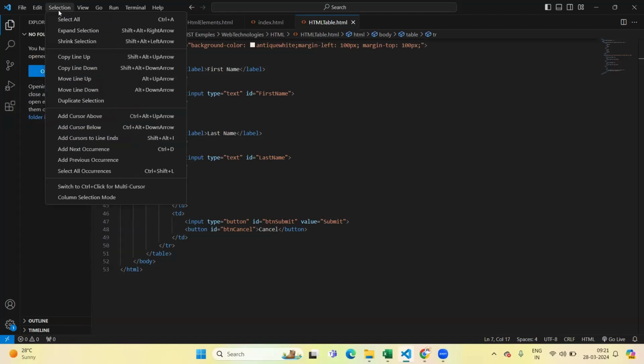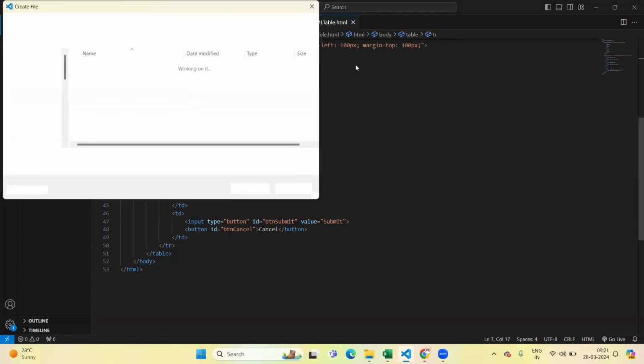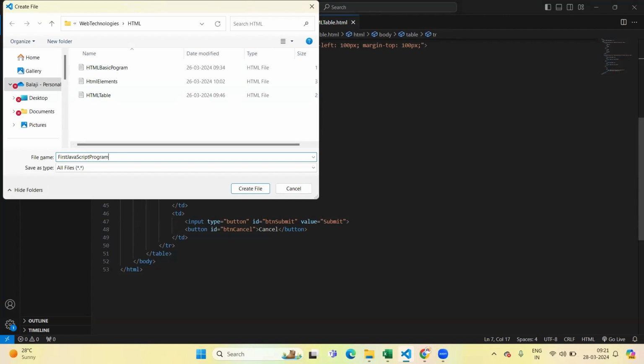What is that file name? New file. The file name like simple or first JavaScript program, with .html as my extension.